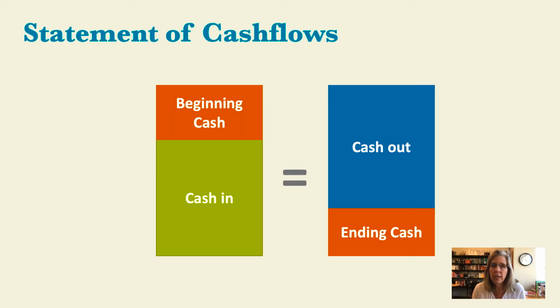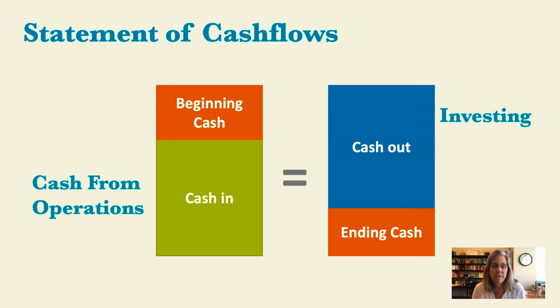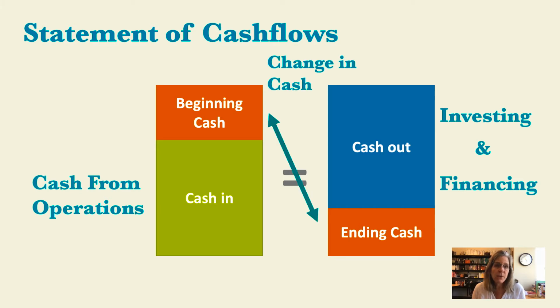If we look at the parallel in a cash flow statement, there are 3 parts. The first is cash from operations, which is the inflow into the company from the profit-making portion of the business. There's cash out, and there are 2 sections of that. One is investing, the way in which you're putting the money you got from the company back into the company. The other is financing, or the way that you're paying off your owners, whether liability owners or equity owners, so the ways that you're taking some of the cash you're making and returning it to the owners. And then the difference between the beginning cash and the ending cash is the change in cash. That's another aspect of the cash flow statement.